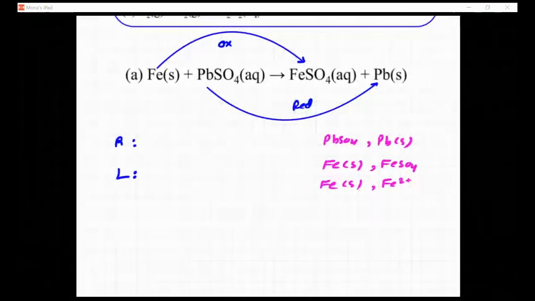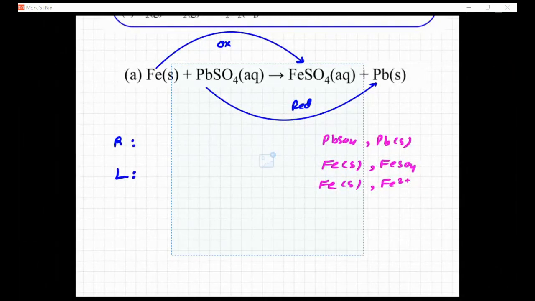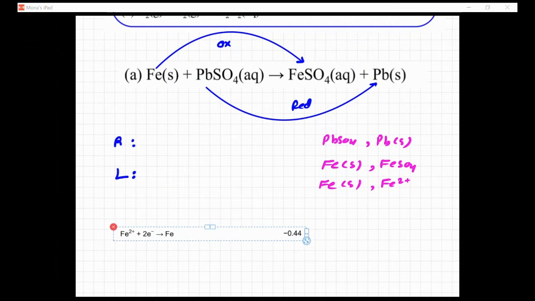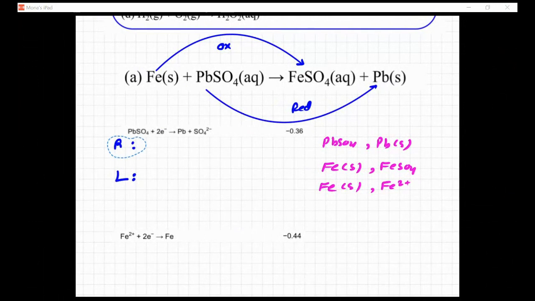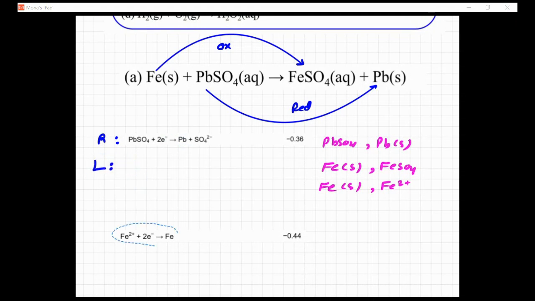So we'll go back. This is one, and the other one is this. So this is what I have. This is on the right, this is the right, and this is the left. Fine. So right and left. So I got them from where? From the table. So I have them from the table, right?